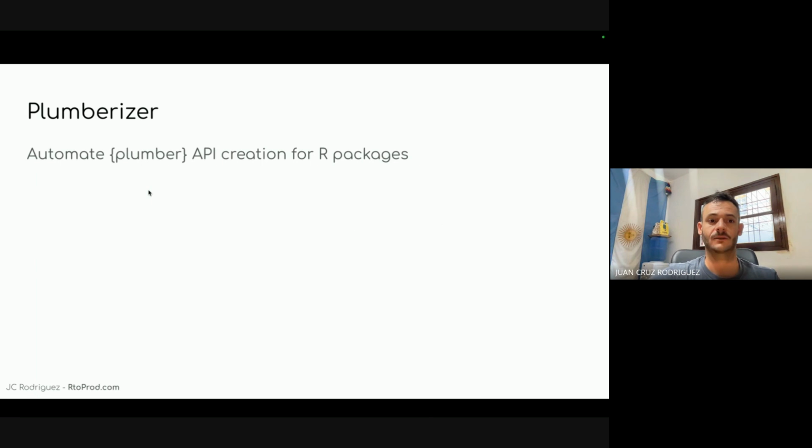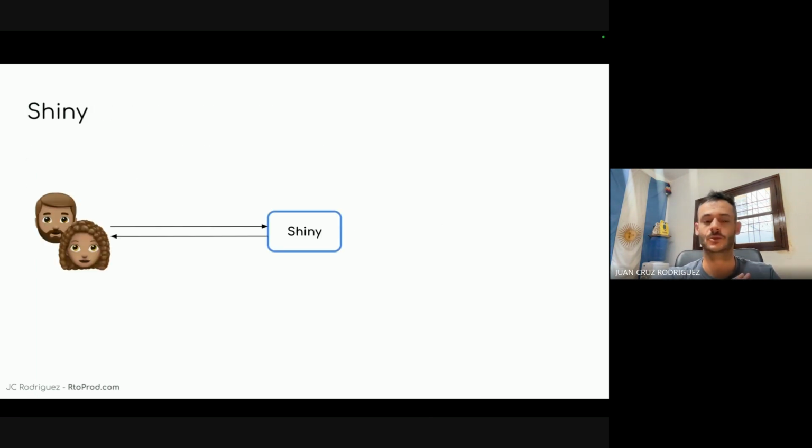So let's talk about Plumber, right? Plumber, why? Well, usually when we code in R, we code our web apps through Shiny, this amazing framework that we have. Usually our app users just interface with the Shiny code.